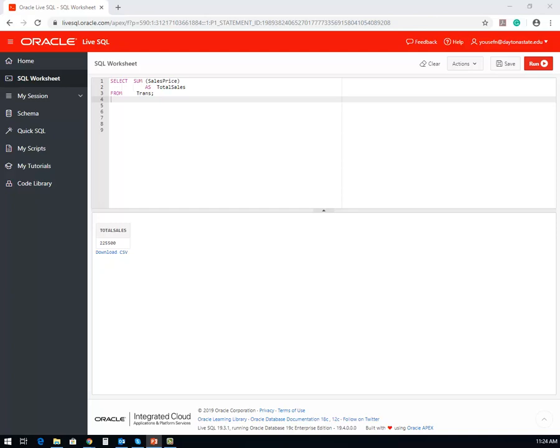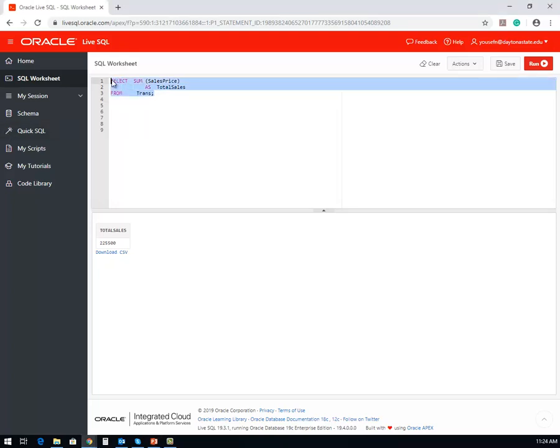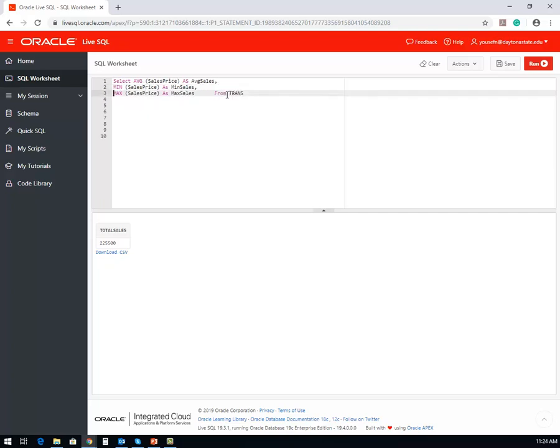I can also use other built-in functions such as average, minimum, and maximum from the transaction table. And we run, and you can see that it gave me the average sale, the minimum sale, and the maximum sale price.